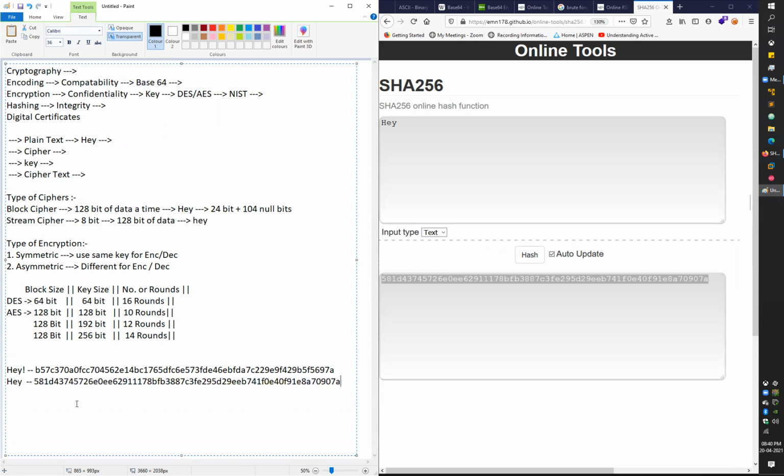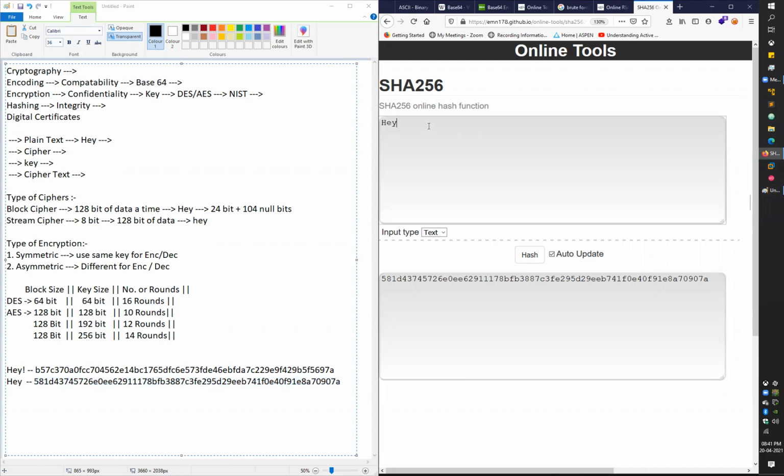So after receiving that message, Surya will again calculate the hash value for the message received by him, and compare it with the hash value received with that message. If these two hash values are exactly the same, only then Surya can trust that this message was written by Raja, right?